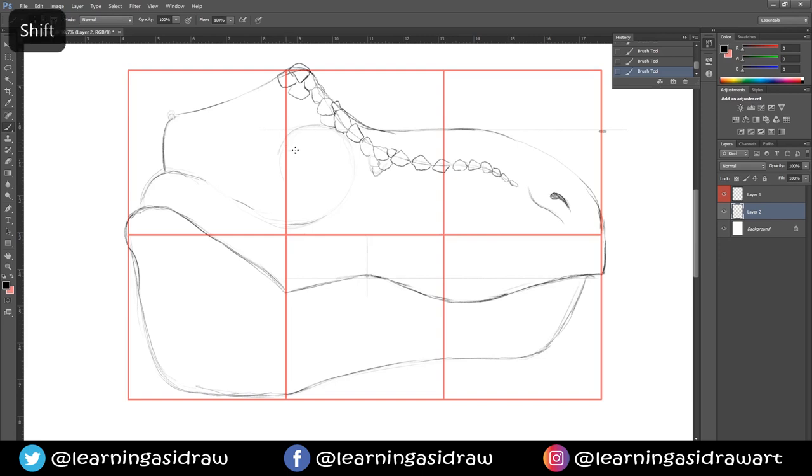For the eyeball itself — the hardest part — I'm going to halve this middle square at the top, and then about a quarter of the way through the square I'm going to draw a line. Between that intersection, I'm going to draw a small eye — they do only have very small eyes. Once we've got a circle in, we're going to create a curved shape to give it an eyelid, going diagonally through this way. So I'm just going to create a tilted curve like so.